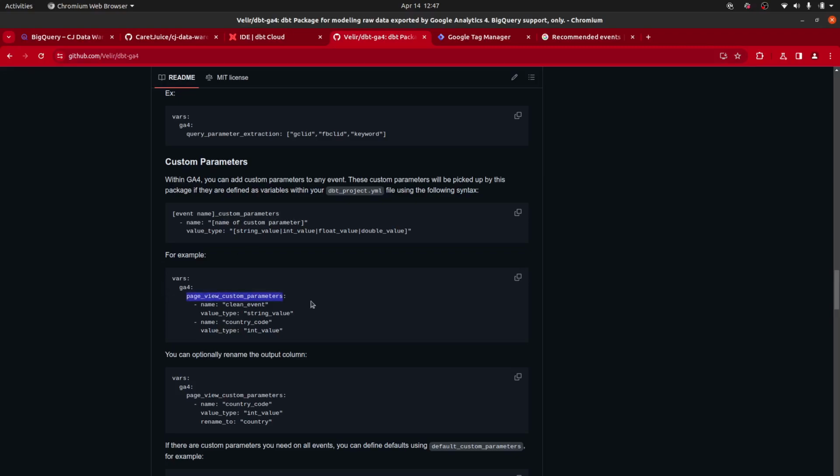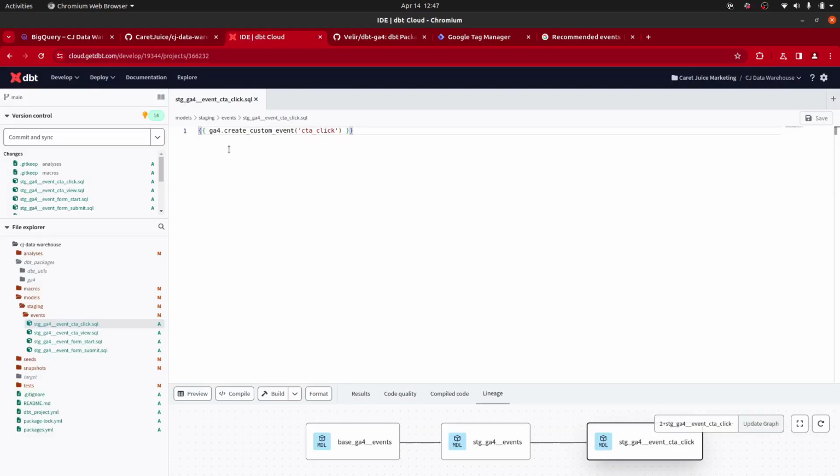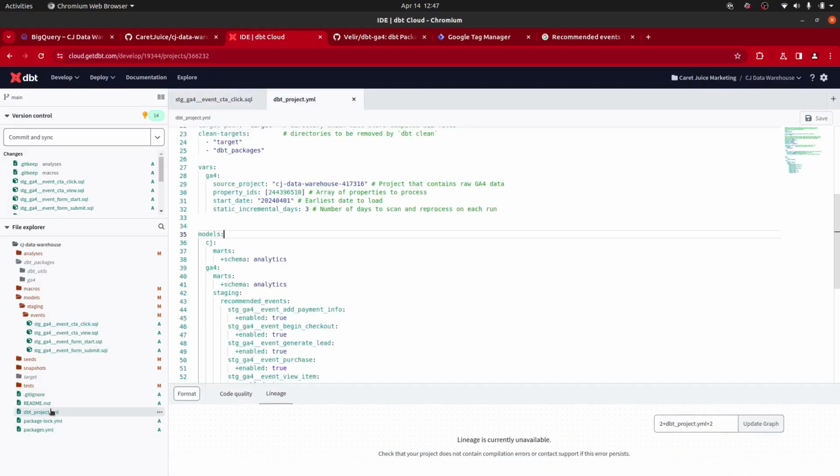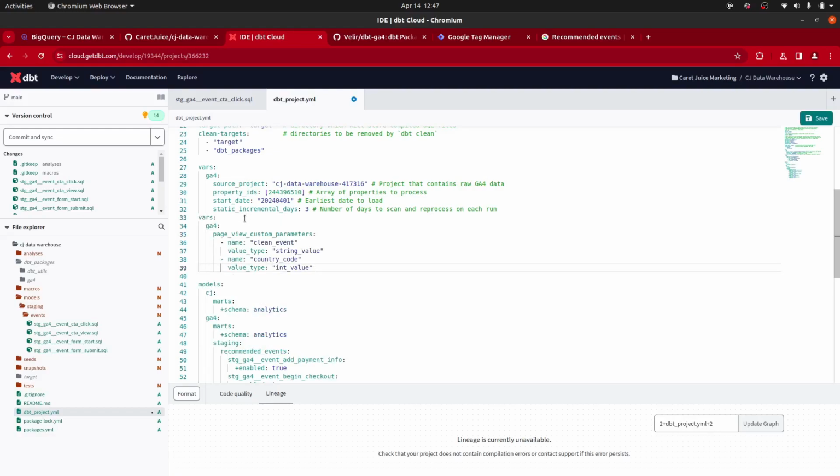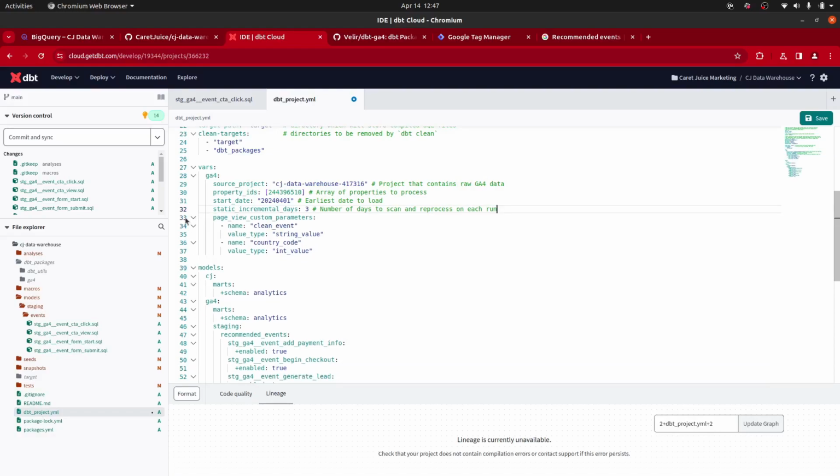So for page view custom parameters. Now we go and open our dbt project, and we're going to add this to the vars block. And now, this would add custom parameters to the page view.